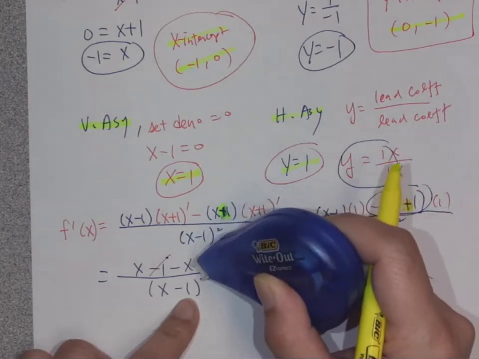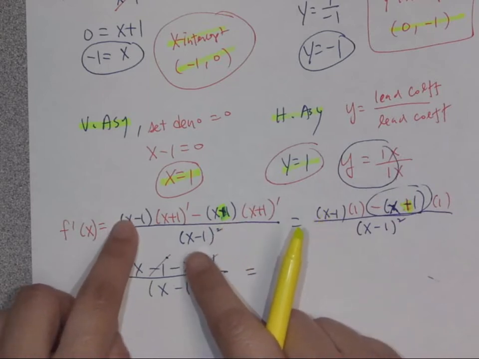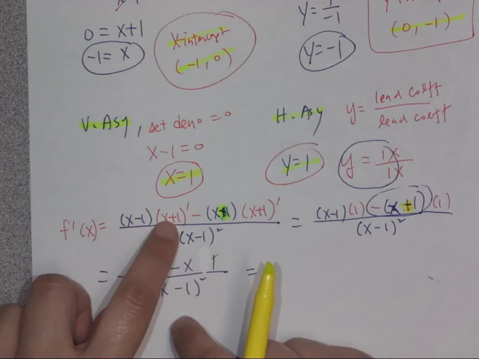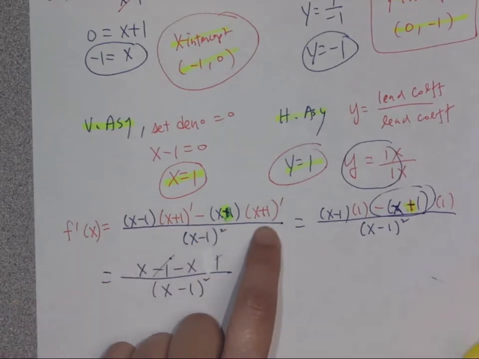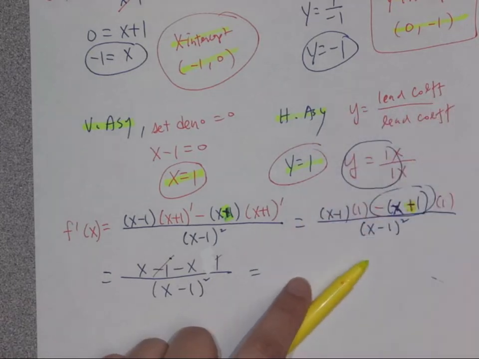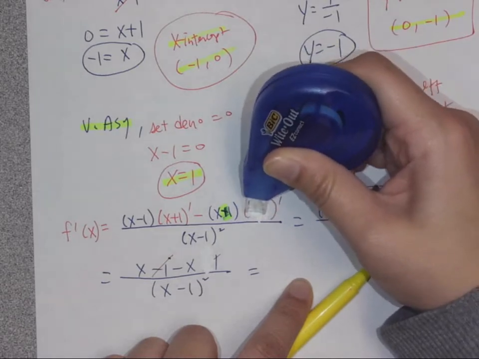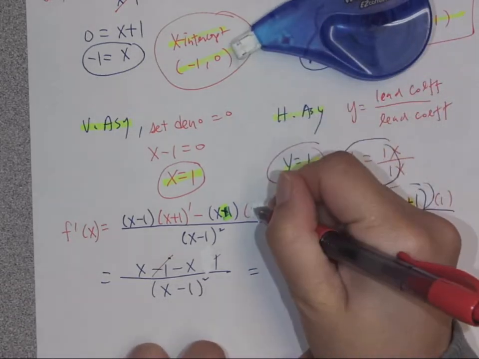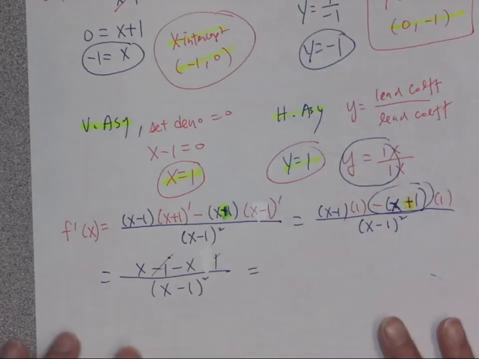That was because it was the bottom part, and then take the derivative of the top minus the top part, take the derivative of the bottom. So that's supposed to be minus. Oh, sorry about that. I'm going to make you so confused. X minus 1. Okay, let's start one more time.